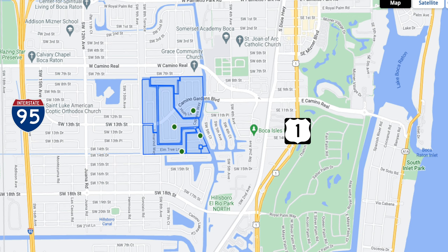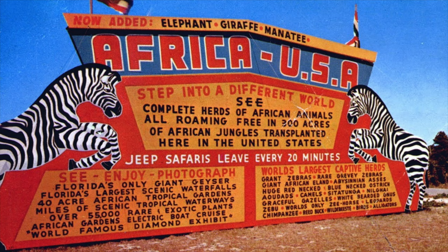All right, so let's stay on the historic route. Another popular community with an interesting past is next up on our list — number two, Camino Gardens. Camino Gardens is located on West Camino Real and Camino Gardens Boulevard, and it's got quite the history. Before the community existed, the land belonged to a nationally famous wildlife attraction in the 1950s called Africa USA, but we'll get into that later.